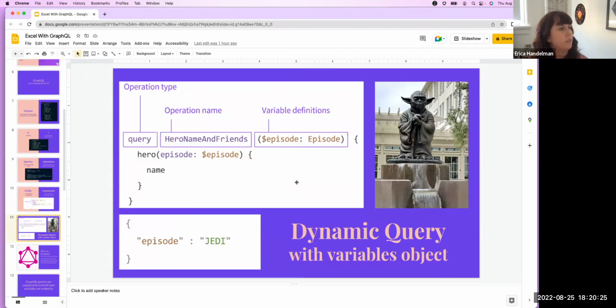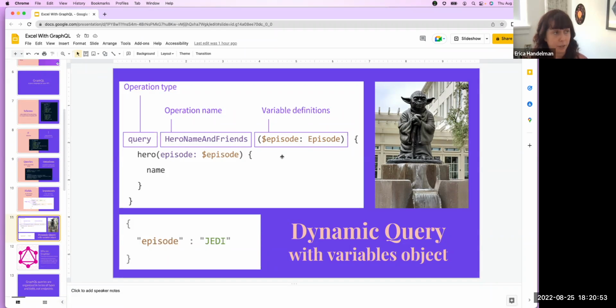We're gonna get into doing some dynamic querying in just a bit, but here's a little diagram of what that looks like when you actually execute a query. You have to define the type. You would either see query or mutation here. The operation name, I think, is actually optional, but it's typical to include a name that is title cased like this.